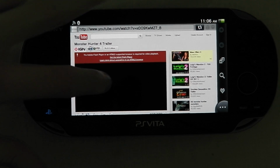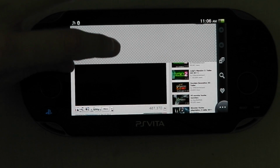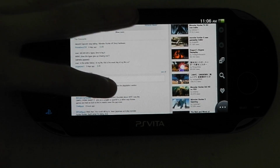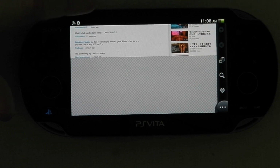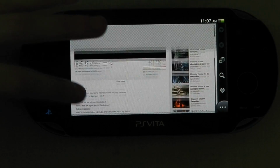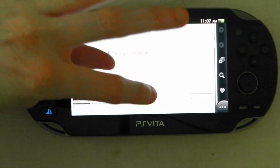Whether Sony is going to include flash at some point is a different story, but I do think it will be coming to the Vita at some point. I mean, you can see this checkered effect. That's really not nice, but it does load quickly, so if you're not bothered by that, then that's fine. And obviously you can pinch to zoom as well.